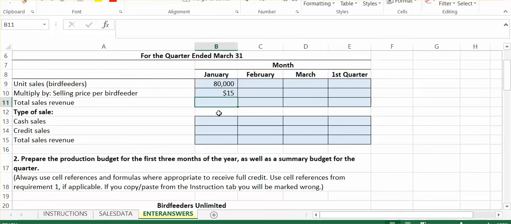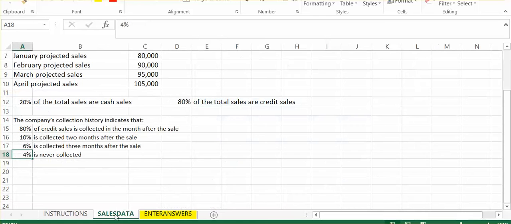Total sales revenue then, 80,000 times $15 per bird feeder. You can't just type in the right answer. You have to do equals this cell, and then times, an asterisk, this cell, right? The cash sales, so they make sales revenues of 1.2 million. The cash sales, 20% are cash sales, 80% are credit sales.